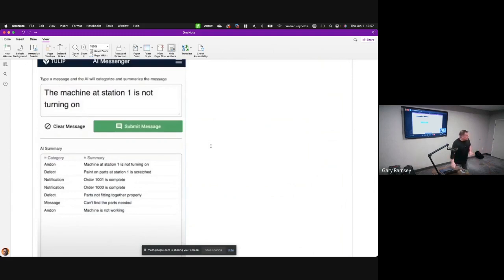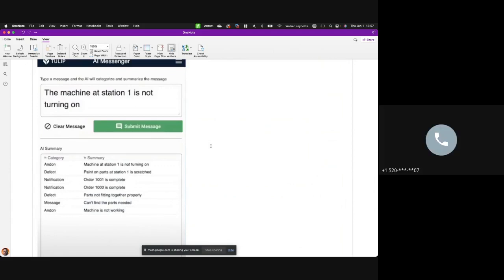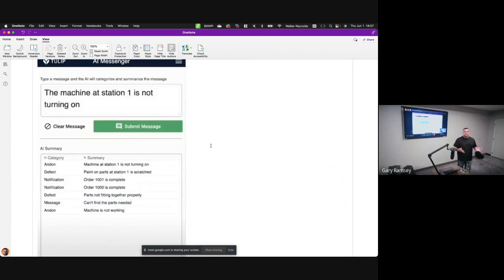This little box here has a prompt that is pre-filled into it. What it says is this is a human machine interface. I am a box in a human machine interface, and I am an operator working on this type of line. I am going to be typing into you some information. I may not be good at writing what I'm typing in. I may spell poorly. I may have bad grammar. I may be lazy. There are one of 9 options for me to type in. There are 9 basic categories that they can type in.